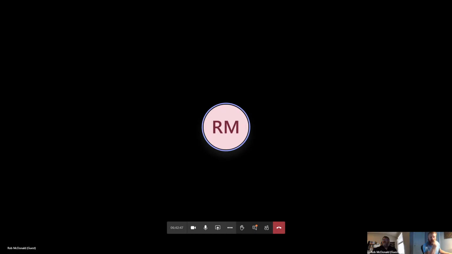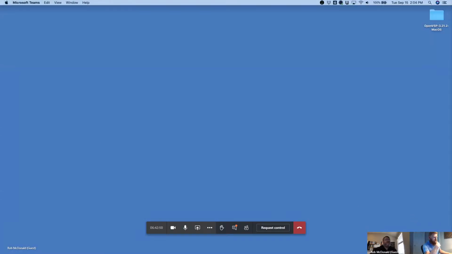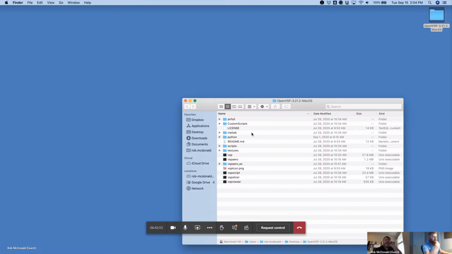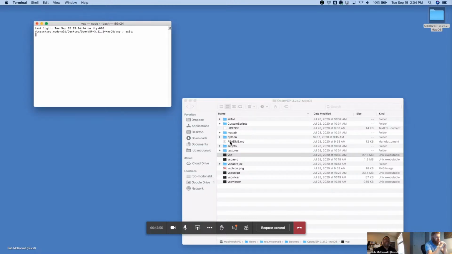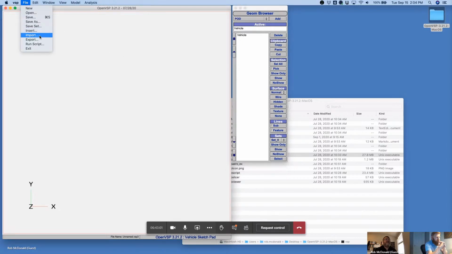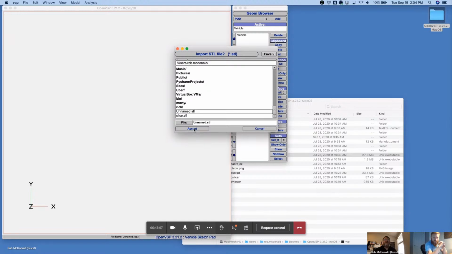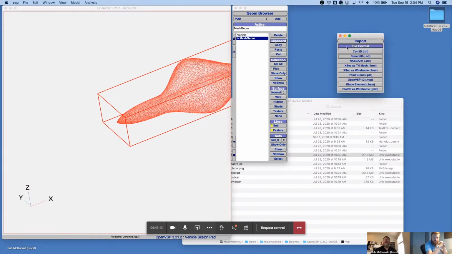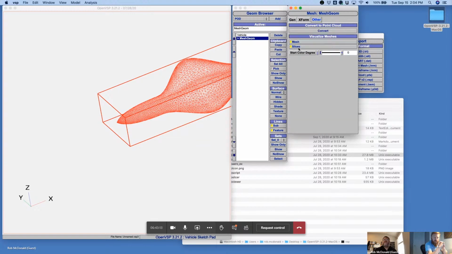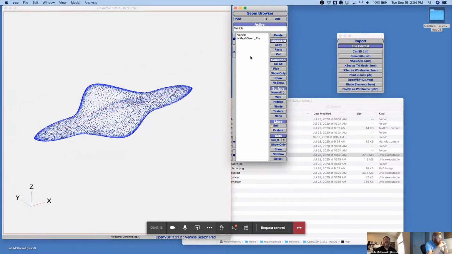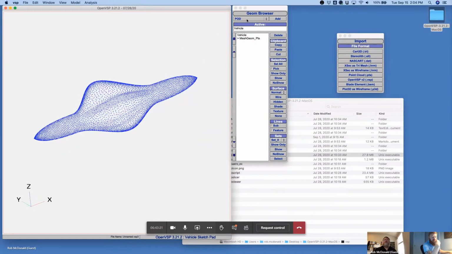Okay. So there was a request to do the fit model demo I did earlier, but without taking a slice first. Let me see if I can pull that off. There will be a little bit of a different strategy. So like before, we're going to import the STL, and I think this was the thing we were working with. I'll just go straight ahead and convert it to a point cloud, and I'm going to delete the mesh. So now we only have the point cloud.